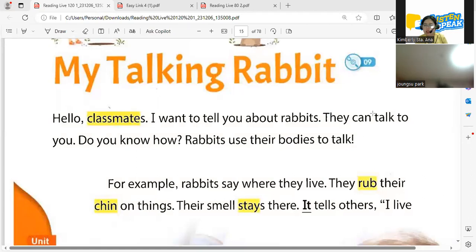You're a bit confused with this one. Okay. Jimin, what is this word? Can you help me read this? Talk. Very good. Now, so when we say talk, it means what? You use your mouth to talk. Like now, I am talking. And rabbits, what do rabbits use to talk, Jimin? They use their bodies, like this one. They use their bodies, their tail, their head, their legs and hands. They use their body to talk.